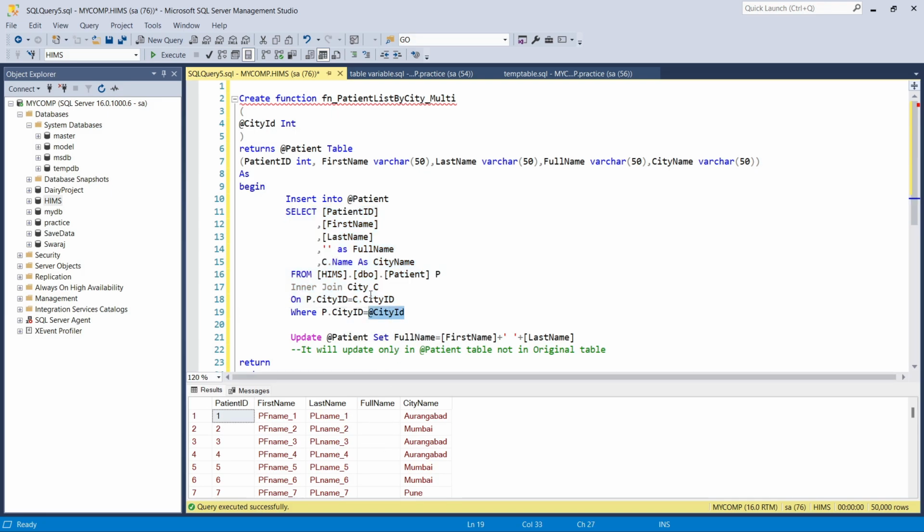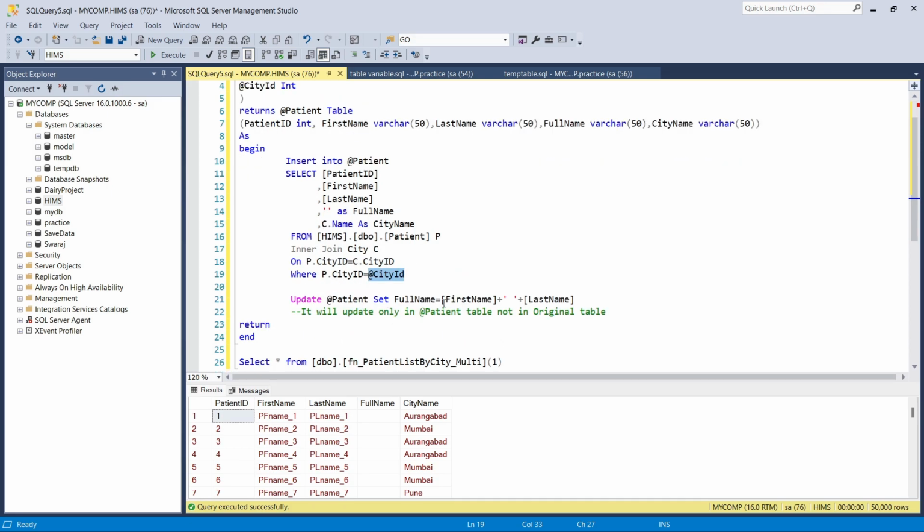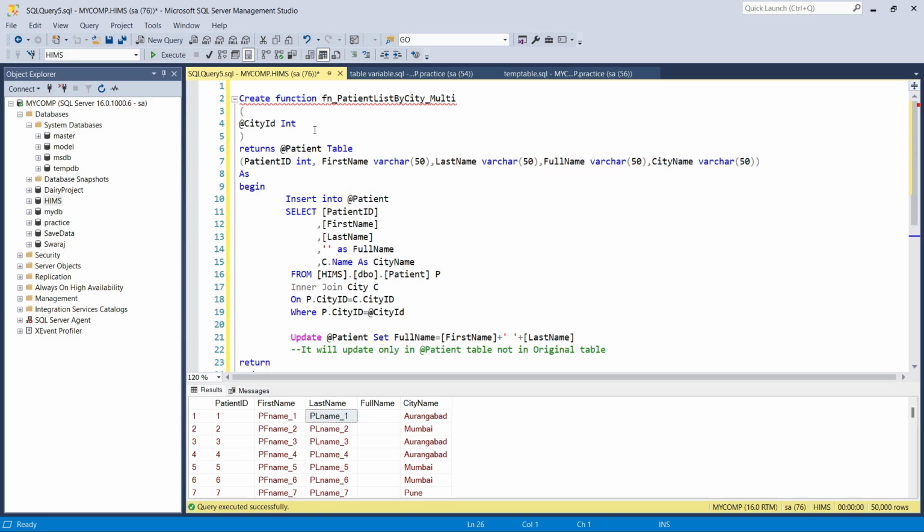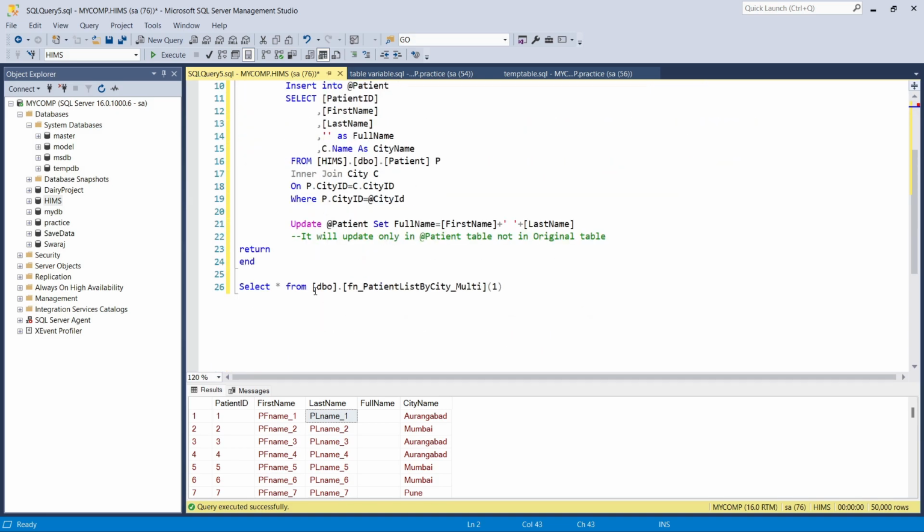Based on the city ID I get the city name, and then update the patient full name as first name plus last name, and here we will get it. Then we select from that function, meaning we are calling the function inside a select query.